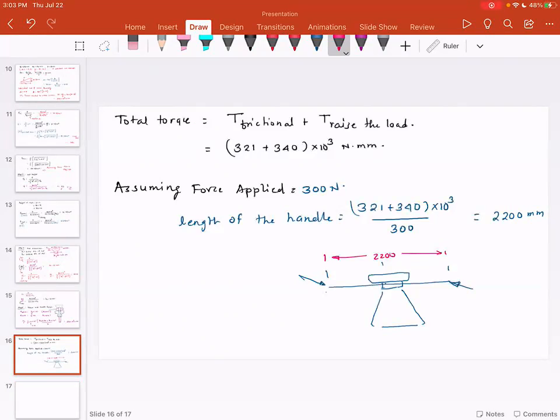The next part is optional: you can design the screw jack for buckling, to see if the screw jack can buckle. The last part is the design of the body, which means if you want to consider the housing part, this is the nut, and this is the body. Once you have sketched the nut and the screw, you want to add the body to it so that it's properly housed and protected. There is no engineering calculation for housing body design, but you have to make sure that the body is proportionate and able to support the load. With this, we finish the screw jack design.